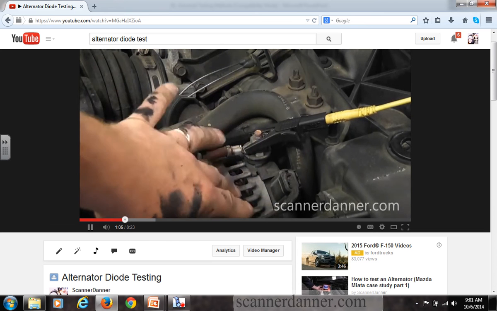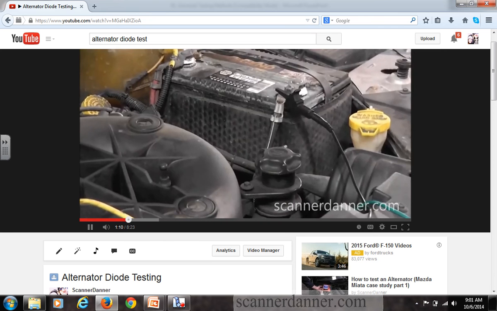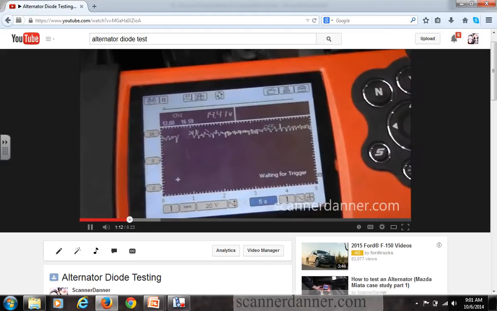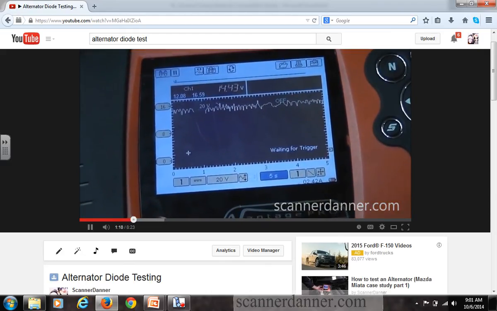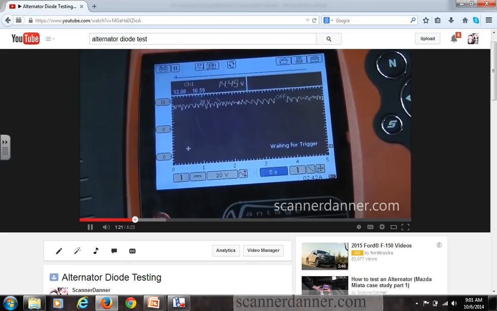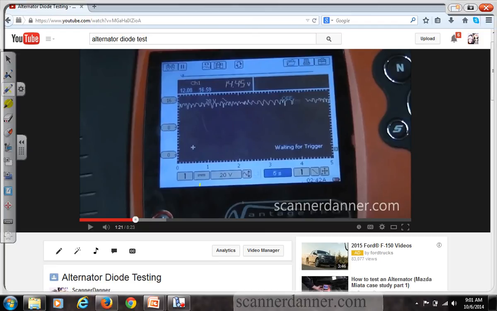You see where I'm connected is the battery post of the alternator, and I'm just using a voltmeter. Really, this is the Vantage Pro. This is a fast voltmeter, and it's a scope. And right now I'm on a scope setting of what? This is DC. So look at this line right here. When you see a straight line and dashes underneath, that equals what? This is DC volts. Okay? Scope set to DC volts, and I'm on a 20 volt. So this line is 14.45.